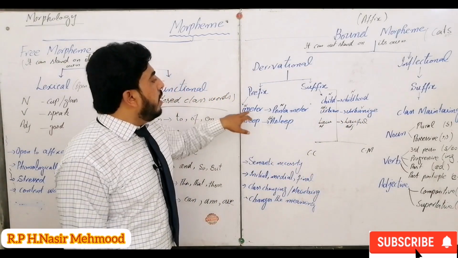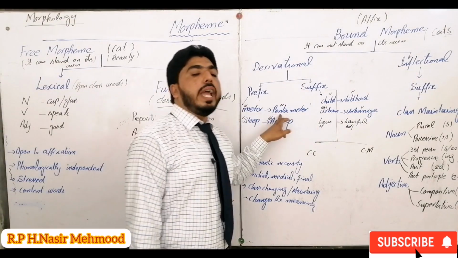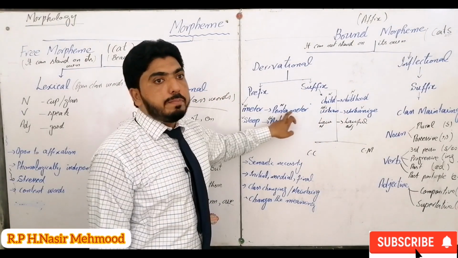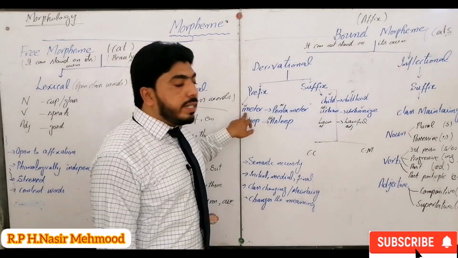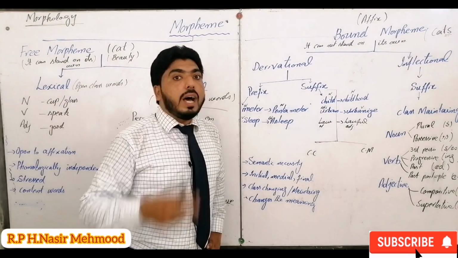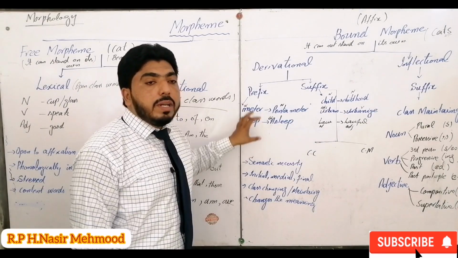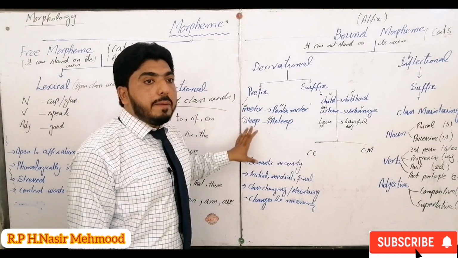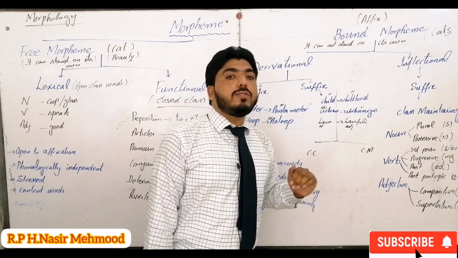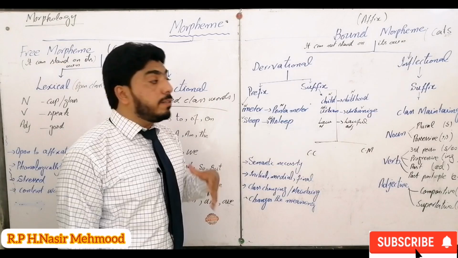For example, if we have the word meter, right, and if we add penta, and penta here is a prefix, pentameter. Meter is a noun and pentameter is also a noun. So class remains the same. So this is the derivational morpheme, that class remains the same, but it is not always that class remains the same. Sometimes class also changes. Class means grammatical category. Grammatical category means parts of speech.